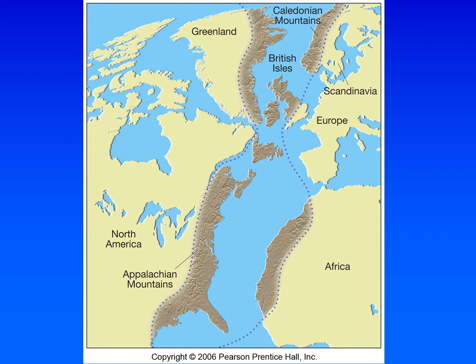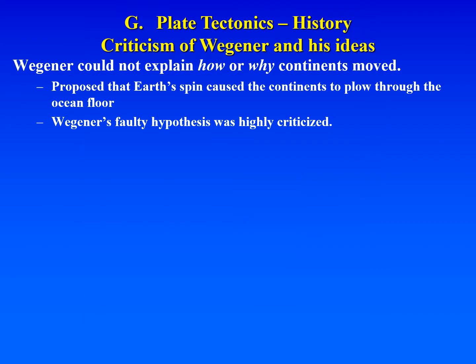But geologists said, okay, cool story. How on earth does a continent move across an ocean floor? And he couldn't really answer it. He did not have a good explanation for how these continents would move. He tried a really poor explanation. He said, well, the Earth's spin is making these continents move over the floor, but you can do simple calculations and find out that the spin just isn't fast enough to move something as massive as a continent. So at the end of the day, he couldn't explain how it worked.